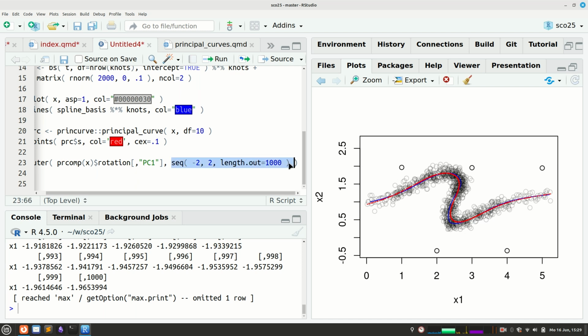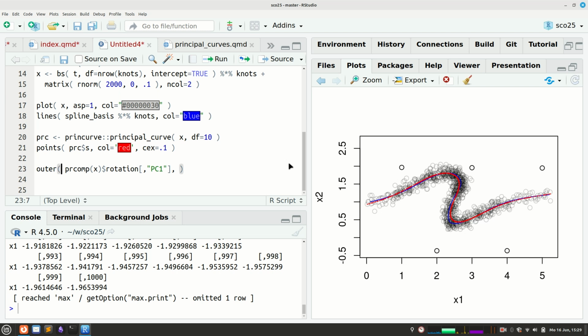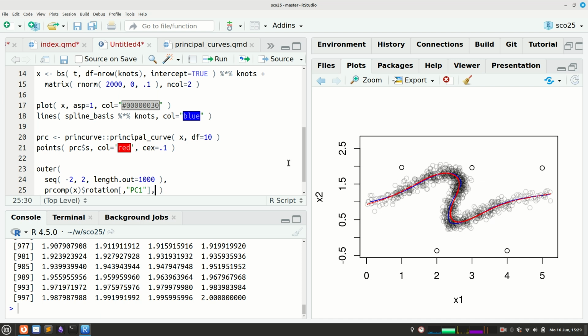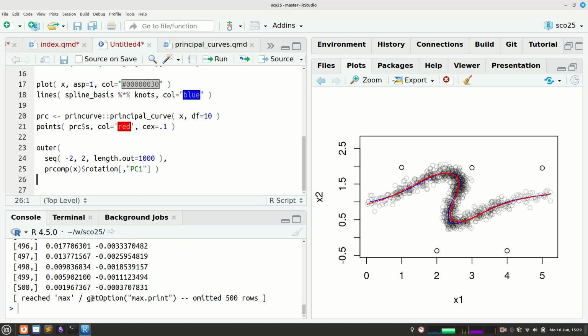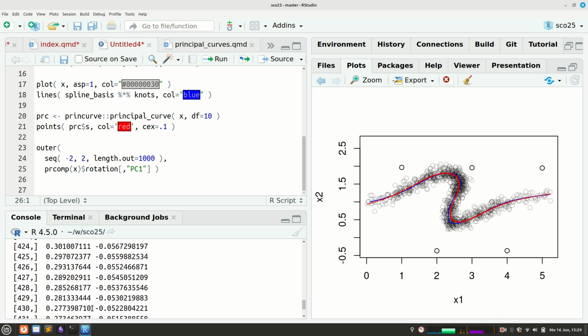Let me quickly finish this, and then I explain what this is. Outer means an outer product. We have these two vectors: one vector is 1000 values from minus 2 to 2, the other vector is simply these two values. It multiplies each element of one vector with each element of the other vector. What we then get is a two-dimensional matrix with two columns, and that's what I can now plot with points.